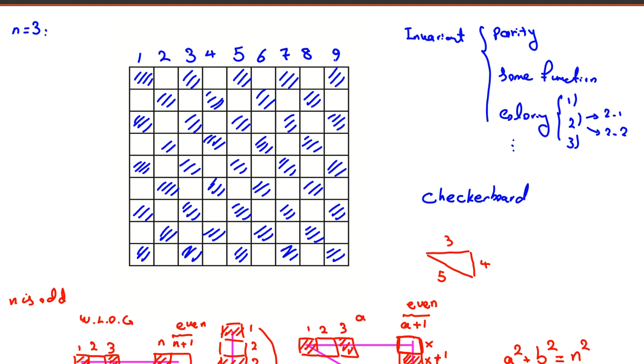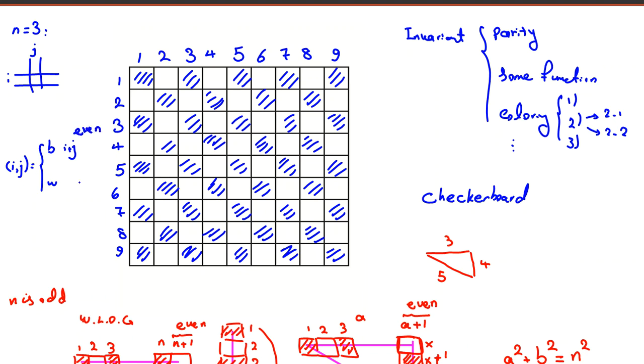Again, it is another idea. You see something and you want to find a formula in mathematics for that. As you can see, suppose we have a cell in the ith row and jth column. We want to see when it is black and when it is white. It is black if i plus j is even. Look, 2 and 1, or 1 plus 3, 4. Otherwise, it is white.